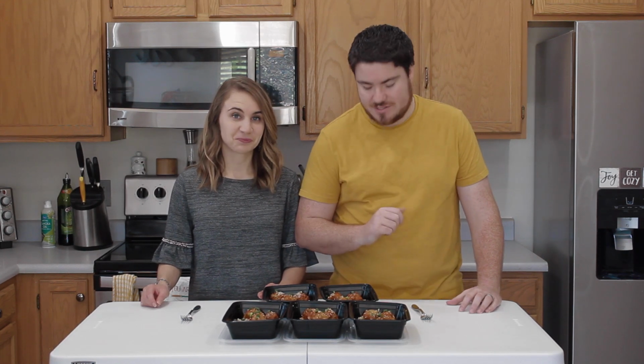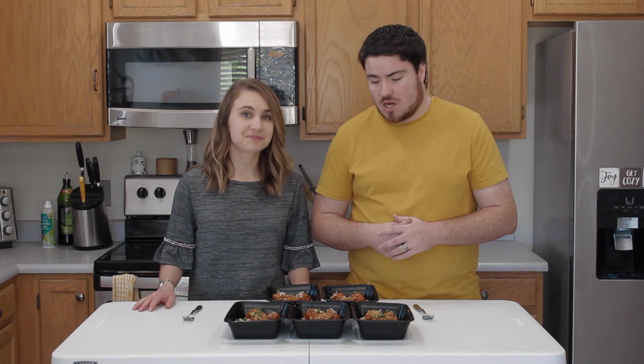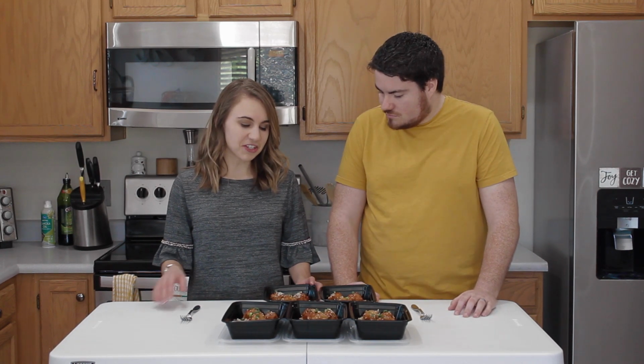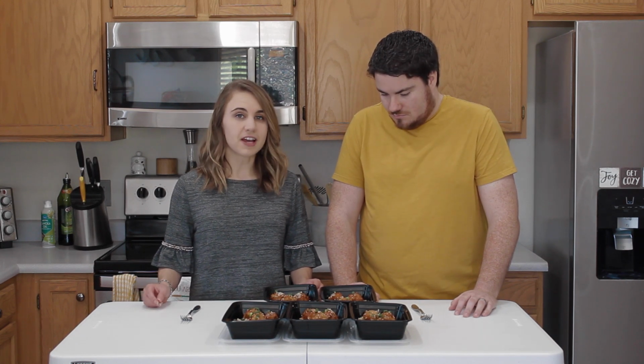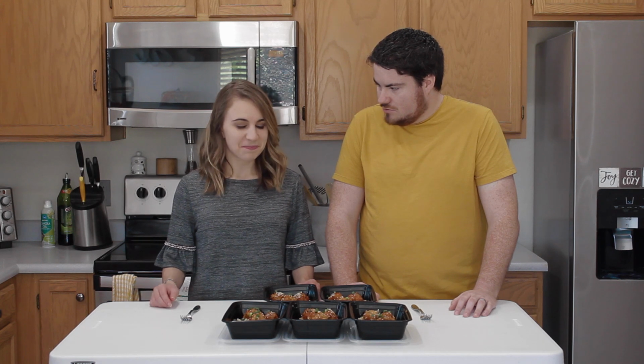Now we're down to my favorite part of the cooking experience, which is actually the eating experience. This is a little spicy with the sriracha, but it's complemented by that honey flavoring, and it's really very delicious. I recommend trying it. Yep, and we just garnished it with some sesame seeds and green onions on top just for that presentation piece. So let's dig in.